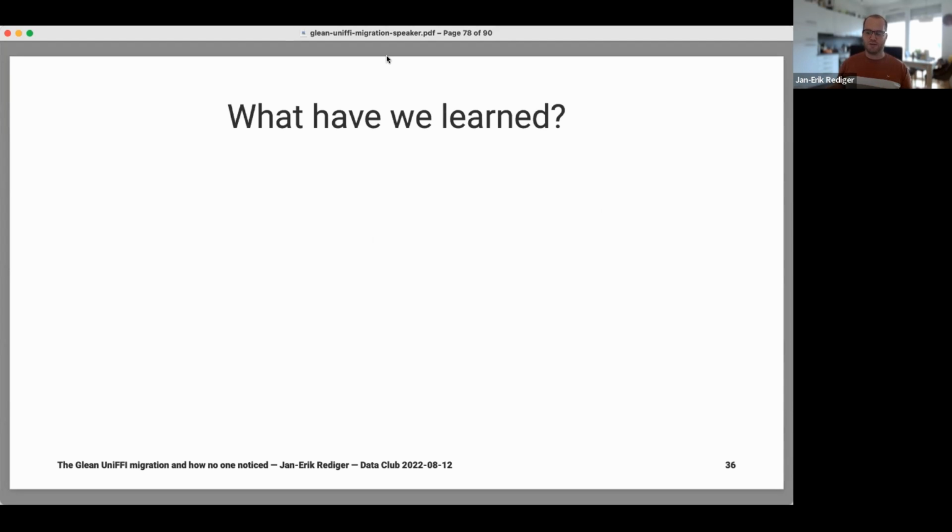So what have we learned with all this? Well, data folks sure like to always be migrating. I do not plan to do this for the Glean SDK at all anytime soon again. But what really helped with this project was to start the plan early.